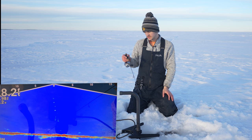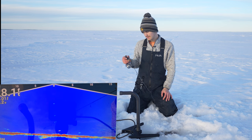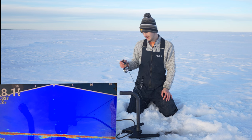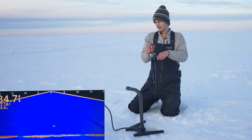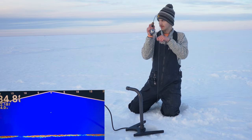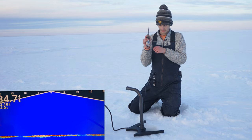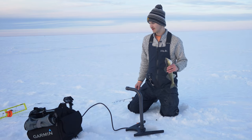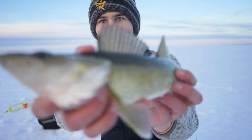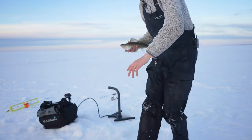It is the prime sunset bite — pretty much the best time I could be fishing right now. The sun is literally going down as we speak. We're on a little bit of a slight drop-off at the first hole, but it looks promising. I'm seeing some movement below my bait — could be some little perch. Oh, here we go! Got him. Little walleye, first one of the night! Came right off bottom about 15 feet away and chomped it. Not a monster by any means, but a good start. We're going to get it right back in the water.